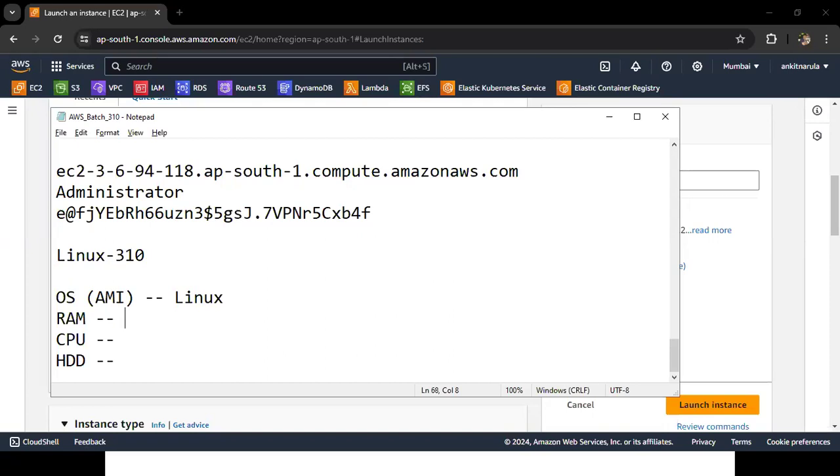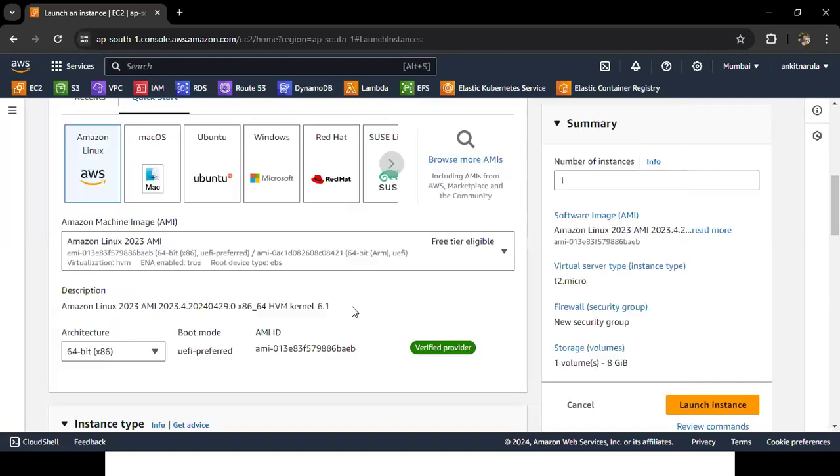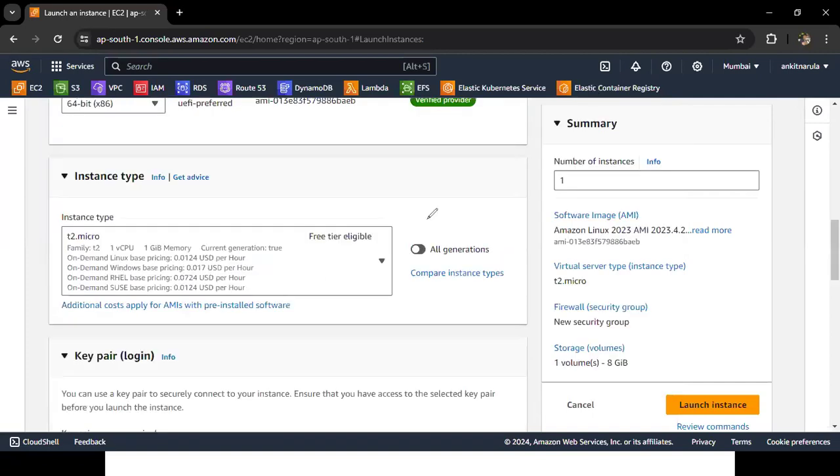Again, I'm going with one CPU and 1 GB of RAM, because the system is by default selecting a type called T2.micro, and T2.micro is coming under free tier eligible in the Mumbai region. So we already have it. Since the type is T2.micro, we can go with that.